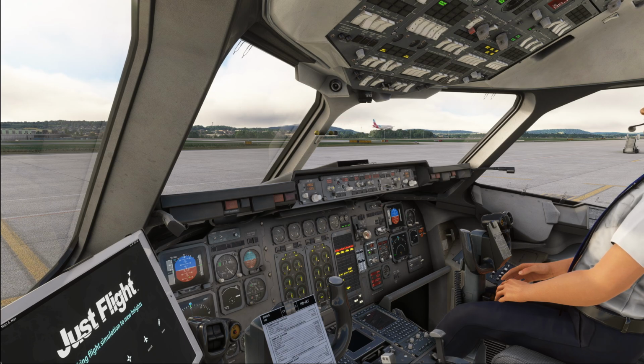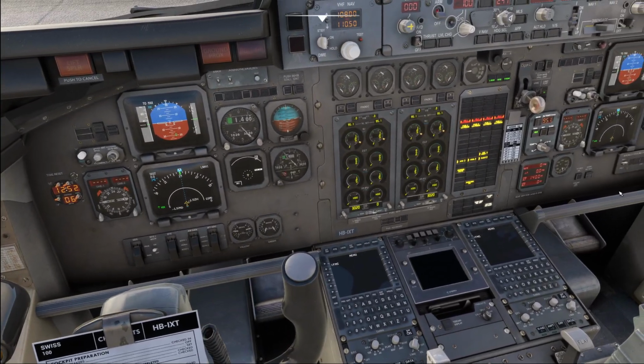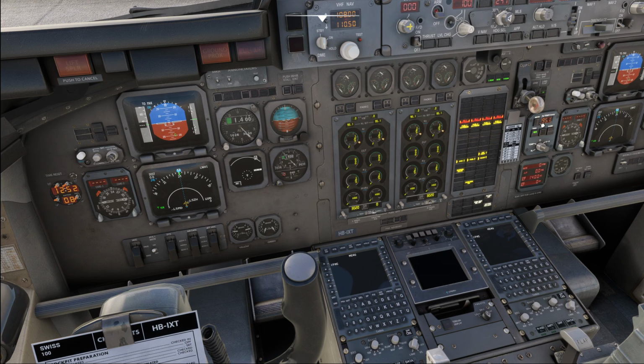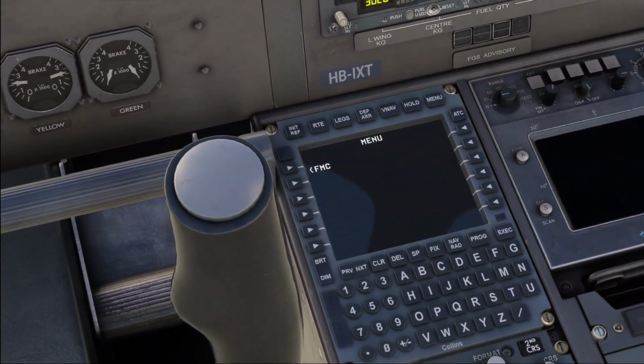I'm Emmanuel, I'm an airline pilot, and in today's video we are going to cover the avionics setup of the Avro RJ series. Let's go ahead and take a seat and we will start to work on our setup. This includes both the FMS setup as well as our thrust rating and takeoff performance, and last but not least the MCP. We're going to start down here on the FMS though.